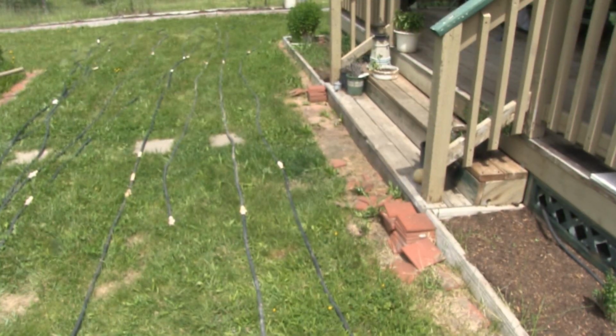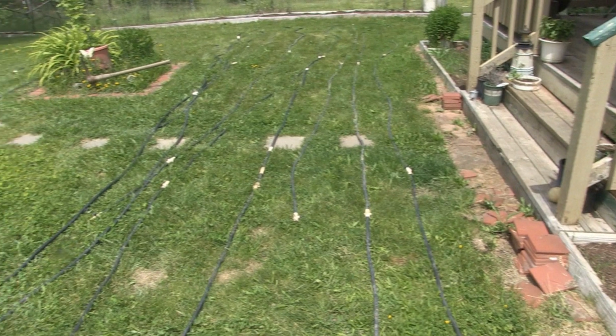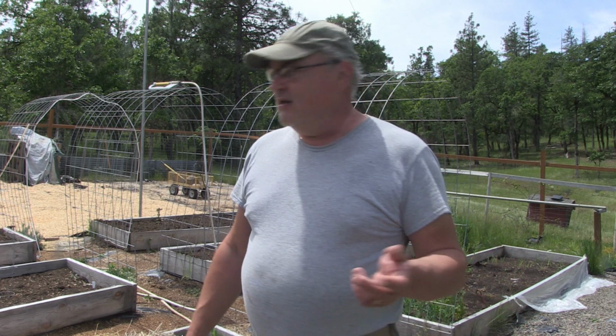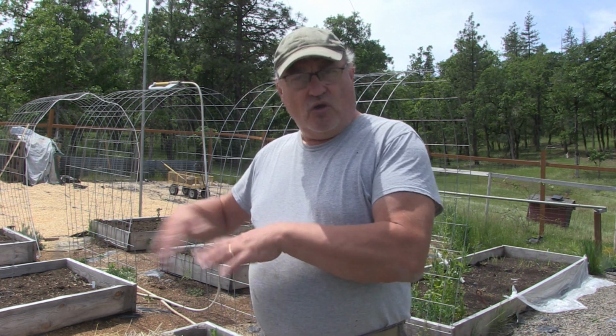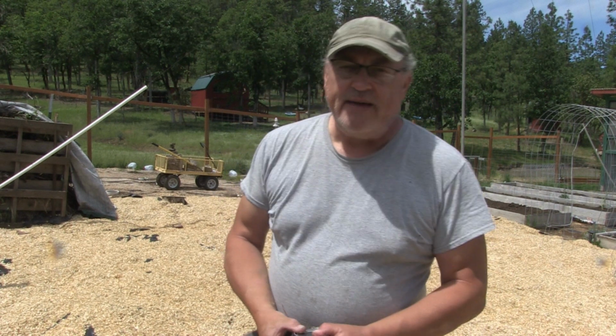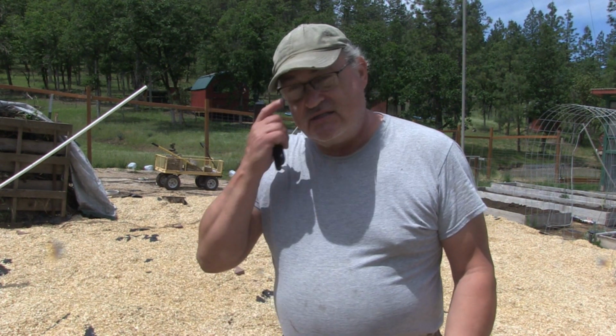I got all my line laid out. I had to take inventory on how much line I have. I have about 600 feet, and I only need about 580 feet to do the whole project. So I think I got enough. So let's get this planting started. I'm just going to dedicate this episode to just planting corn, since this is where I'm starting.